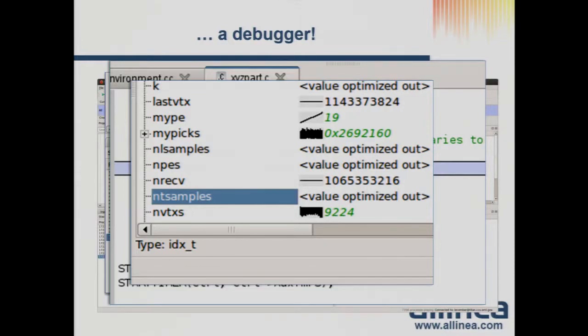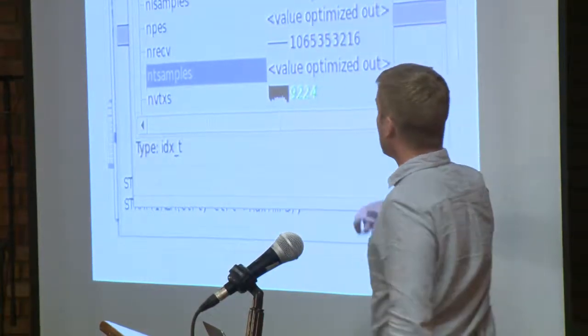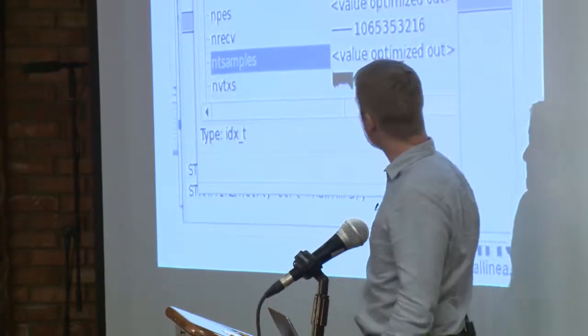And this is a little bit of a warning you may find when first time you start debugging. Sometimes you will discover messages like value optimized out. You may even find you're getting no variables at all. Very important to compile up your code with -g. If you get -g in there, the debugger can tell you far more information. It can give you complete values, such as you're seeing here.